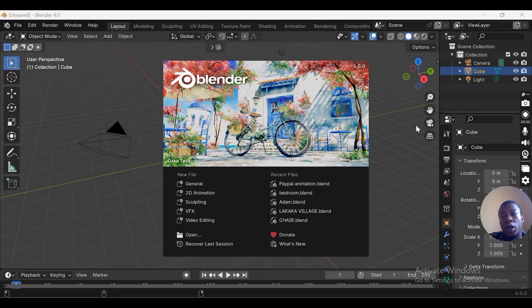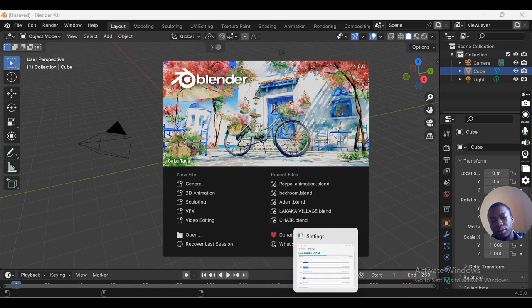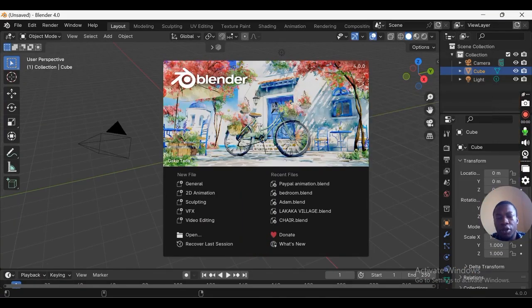use 3D to create your world. Yeah, you can literally use 3D to create anything you can ever think of or imagine. So there are many 3D software out there. Let me show you a few.